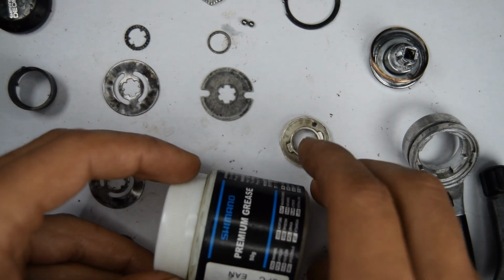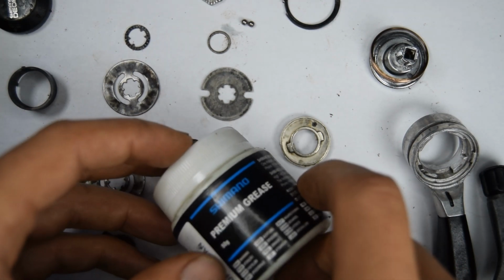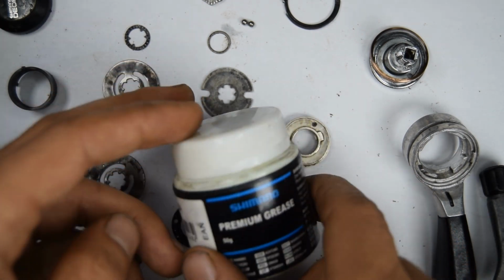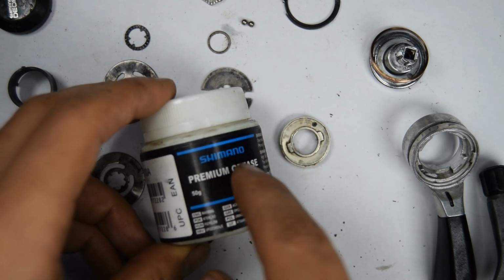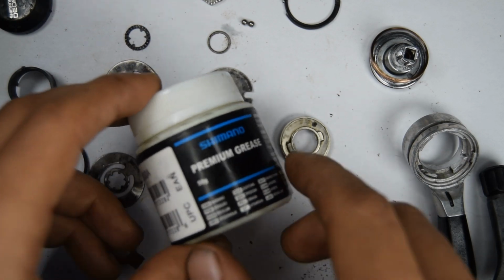I'm going to be using my Shimano premium grease, but I prefer the Motor X1, at least relative to the quality and price. But I'm going to use this because I kind of want to finish it. You can use any one that you need though. Any kind of lithium based grease I think should suffice on this application.